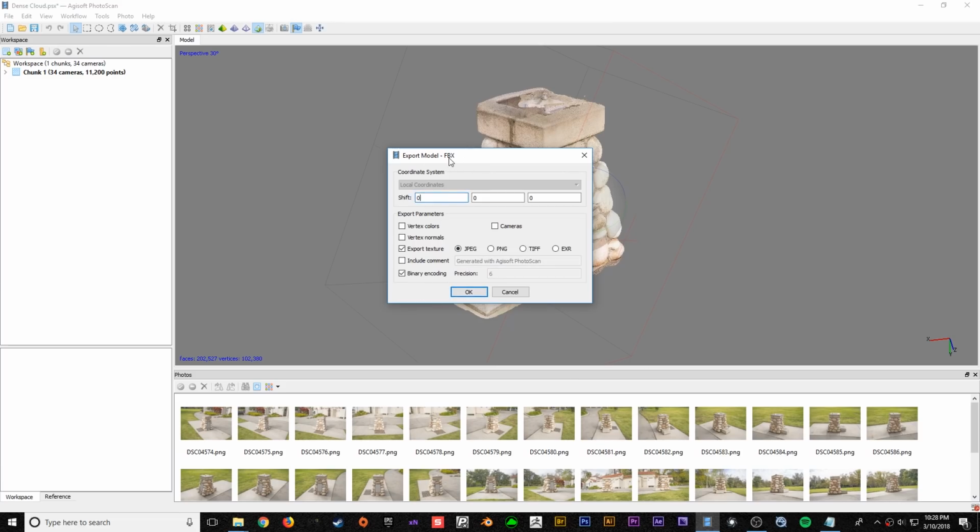And then I recommend using FBX format. It's the most versatile, most optimized, and it's the one you want to use for your workflow. If you have to use an older format like OBJ, only use it when necessary. There are certain software packages like ZBrush that still require it for import, but you want to try to avoid it if you can. It's not as optimized, it doesn't compress as well, and the file size is larger for OBJ format. So I recommend using FBX, and then for your textures, I recommend using PNG. Make sure you have export texture selected if you've generated a texture, and then select PNG, and once you hit OK, it will export your mesh and texture together in whichever folder you selected.